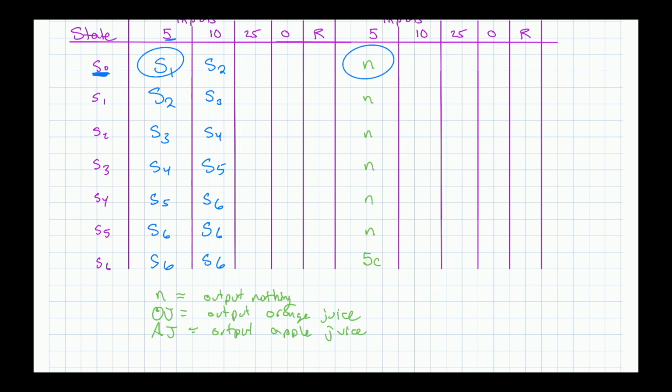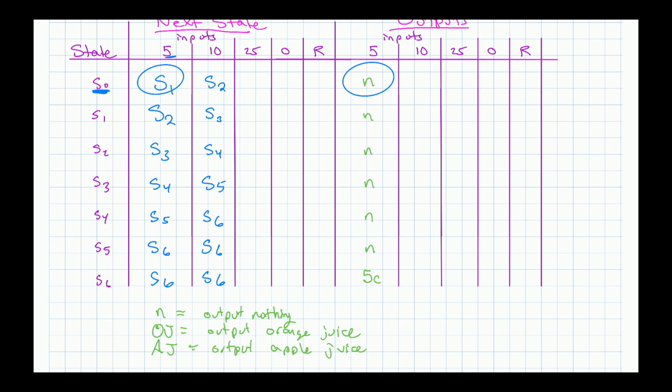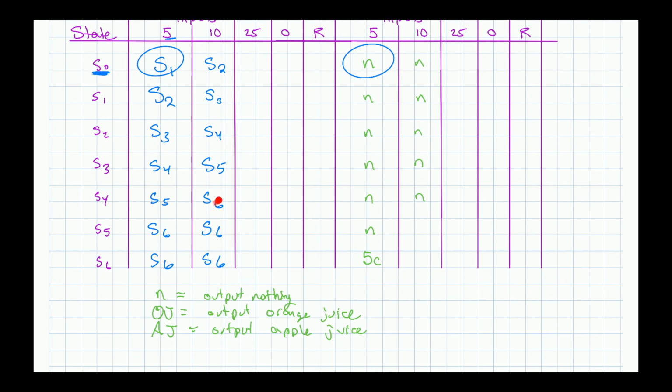And then you go, okay, well, what's the machine going to output? So for the other table, S0 to S2, that's 10 to 20, nothing happens. 5 to 15, nothing happens. Nothing happens. Nothing happens. Nothing happens. So if you look here, this was this one, right? That's the corresponding row to this. So if you had 20 cents and you put in 10, then you just end up at 30, but nothing happens.